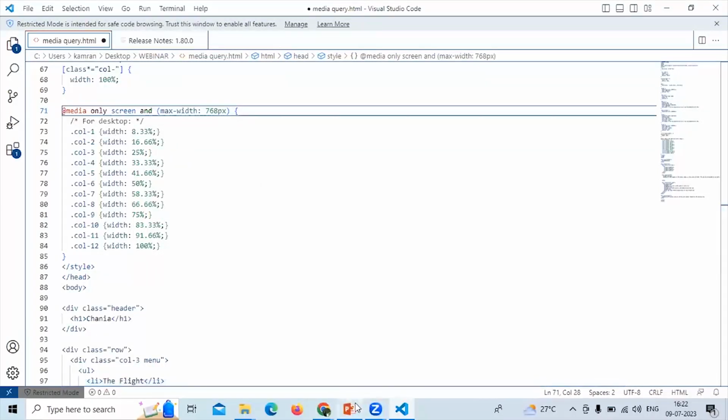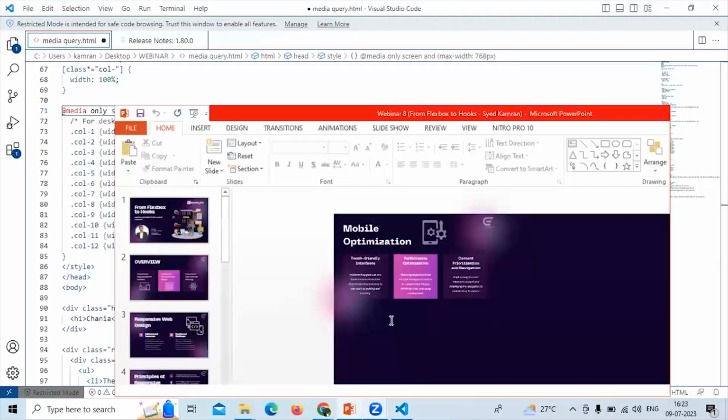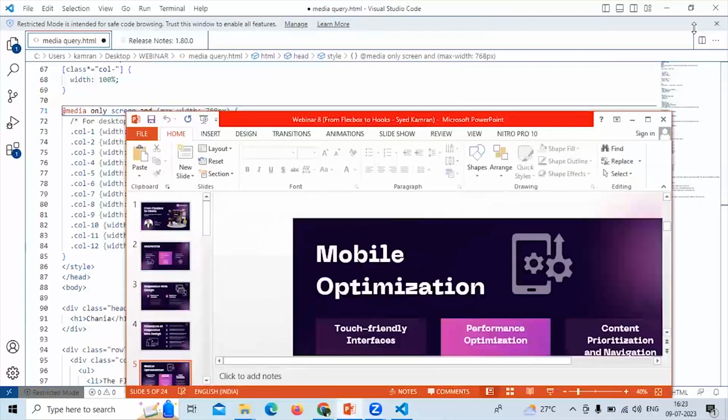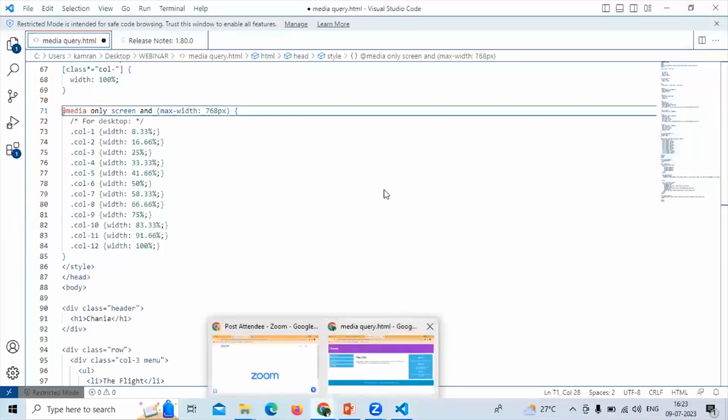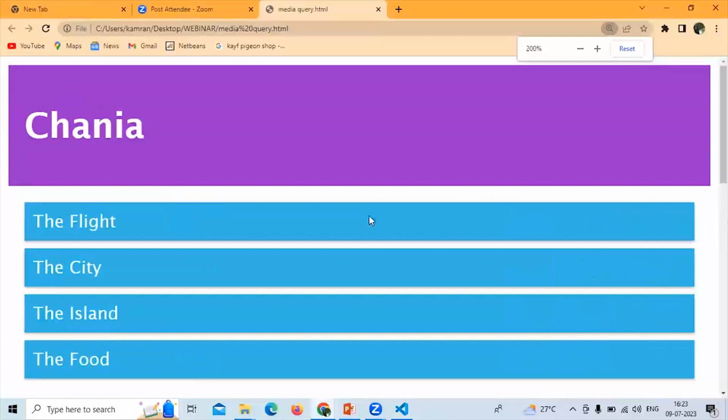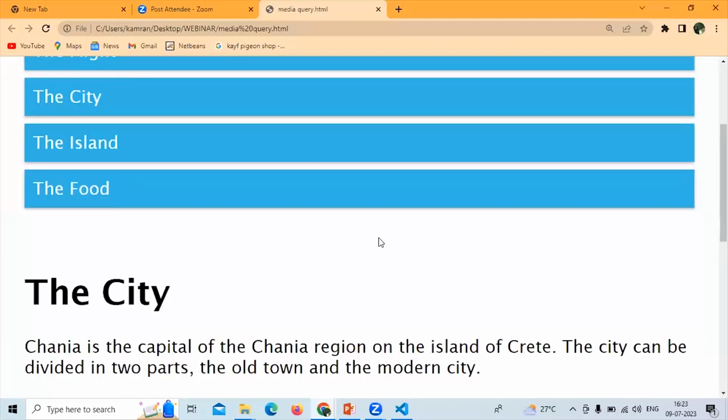See here. Now the website has been changed. It's in 12 sections now.